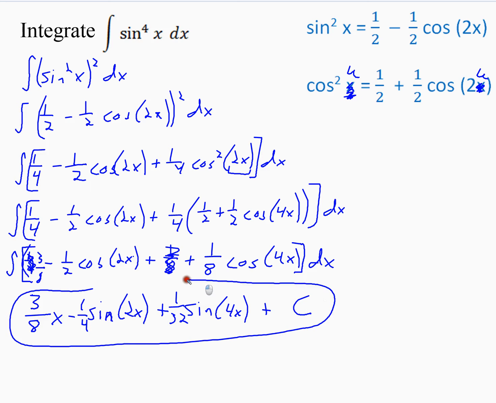And so if we have even powers, we can use this new strategy. We have a couple of identities here that we can use. If we have to multiply things out, sometimes we get another squared function, a cosine squared, so we use this again. And we realize that we had to substitute a 2x in for this u here. And that's it for integrating even powers of sine and cosine.